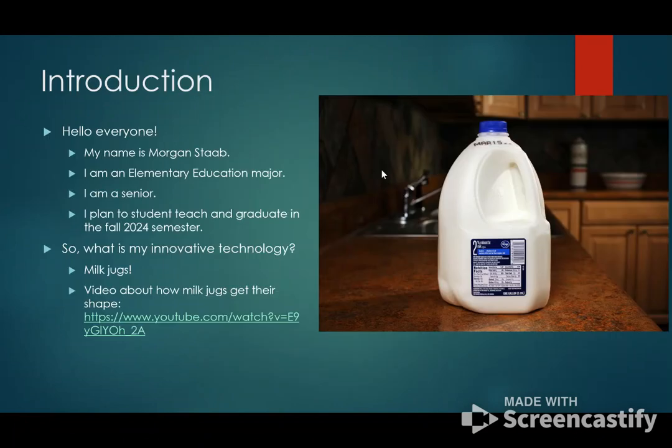First I want to start off with an introduction. My name is Morgan Staub and I'm an elementary education major at Fort Hays. I am a senior this year and I plan to student teach and graduate in the fall 2024 semester. The innovative technology that I will be discussing today and pulling STEM concepts from is milk jugs.